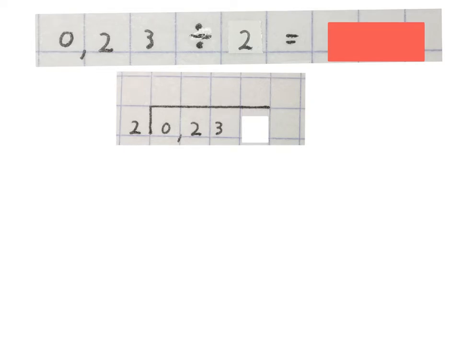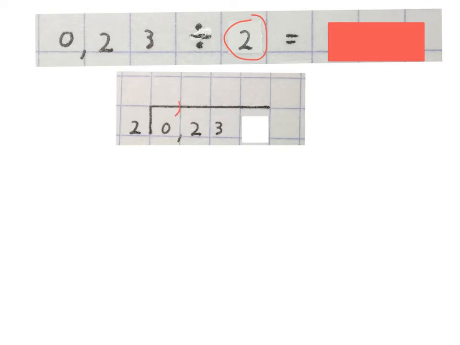First, we'll do it using long division. You must make sure that your divisor, the thing you are going to divide by, is a whole number. In other words, there is no comma in it. In the next video, this number will have a comma in it, and we'll explain to you what to do then. In long division, we write our answer at the top. So the first thing we do is we take this comma and write it in the answer right there.